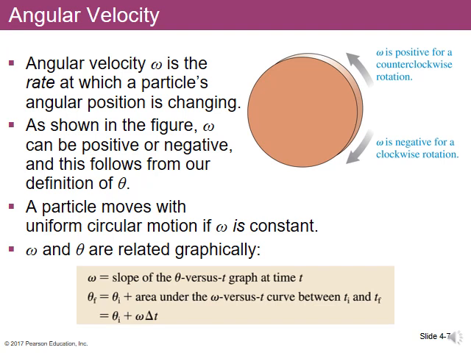Now, those relationships that we learned back weeks ago between position, velocity, acceleration, and the graphs of those things still hold true for things moving in a circle. So the angular velocity would be the slope of the angular position versus time graph, just like the linear velocity was the slope of the linear position versus time graph. The displacement is equal to the area under the velocity versus time curve, just like the linear displacement is equal to the area under the linear velocity versus time curve. So both of those relationships hold true. They're the same for linear velocity and for angular velocity.